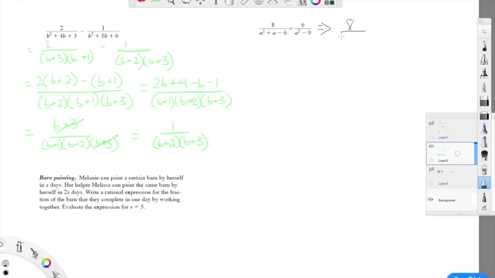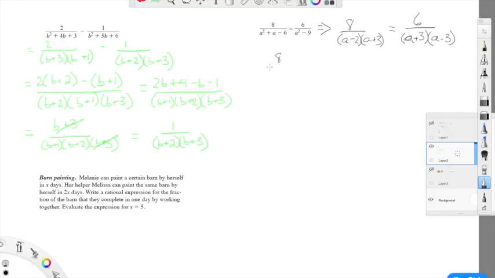We've got 8 over, we know we've got a and a, so we've got plus 3 and minus 2, excuse me. And then in the second part we've got 6 and a difference of squares, so we've got a plus 3, a minus 3. Again, we've got a common term on both sides, but we're not going to have the common denominator yet. Again, we could do this a couple of different ways.